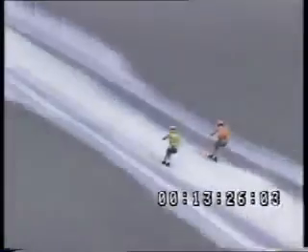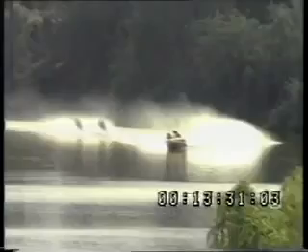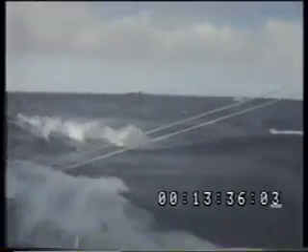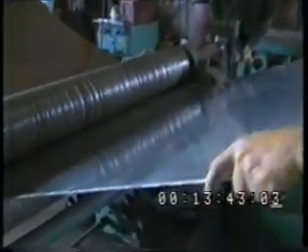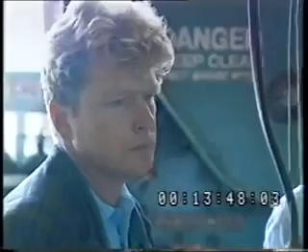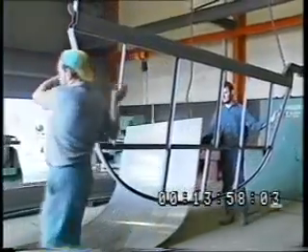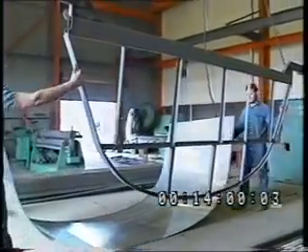Aluminium construction has already proven popular at both the very bottom and the very top of the market. At the bottom, the familiar slab-sided hard-chine dinghy and runabouts. At the top, one-off fabrications of aluminium sheets over an intricate framework, like the expensive Australia II hull. What Don Richardson has done is come up with a production-line method that could turn out aluminium boats 35 to 40 percent cheaper than hand fabrication — a technique applicable to 6 to 15 metre yachts, a market previously dominated by fibreglass production methods.